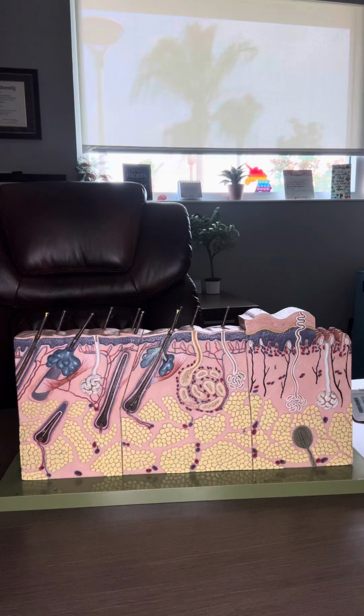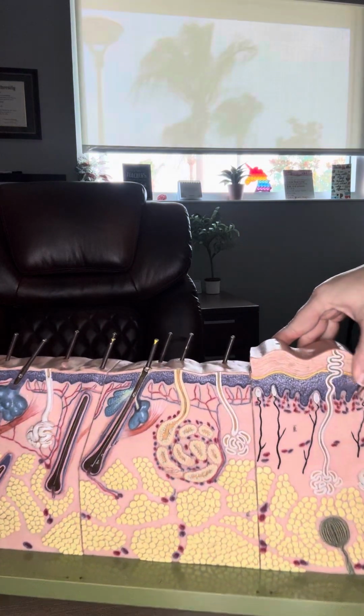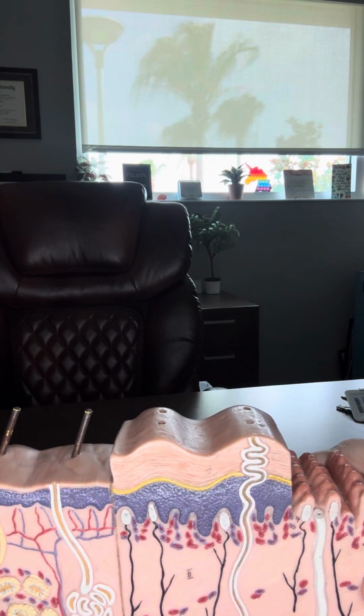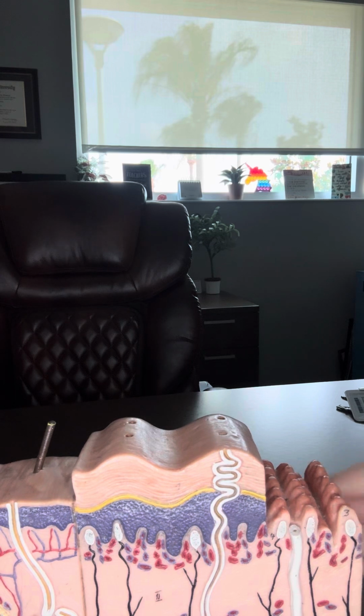Now, let's zoom in physically and look at the layers of the epidermis first. All right, here we go. Now, the epidermis is made of multiple layers of cells, and you'll need to be able to identify these from superficial to deep. So here's a mnemonic that might help. Come, let's get sunburned. Here we'll see that the letter of each word corresponds to a layer of the skin. So again, come, let's get sunburned.